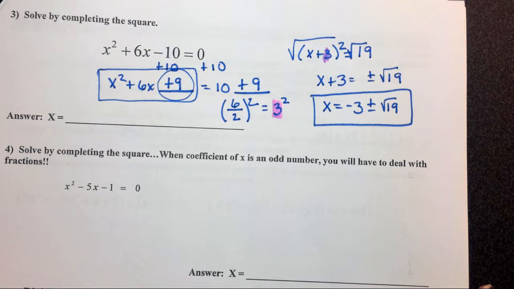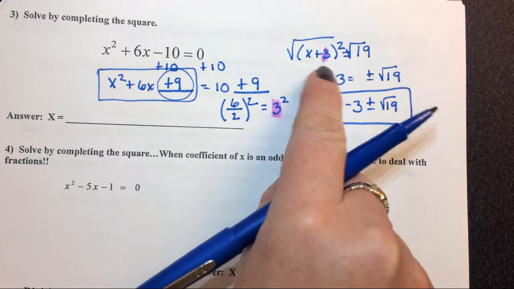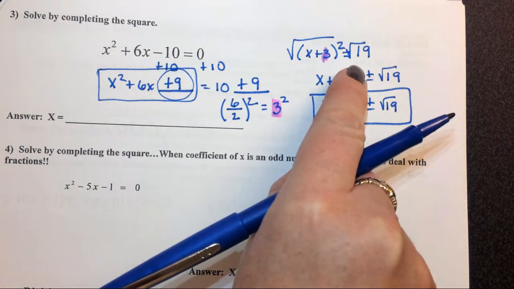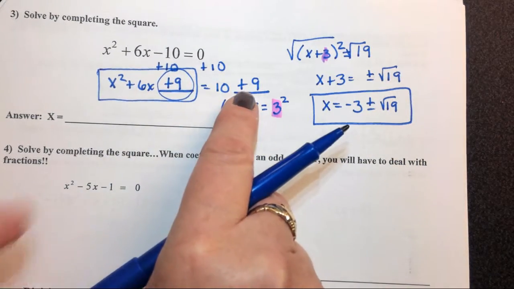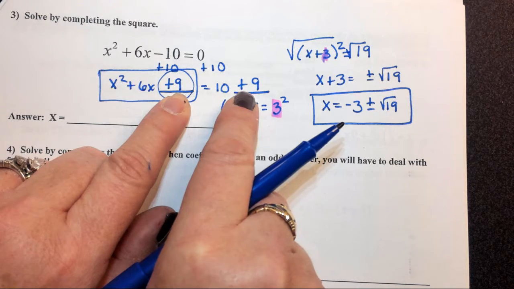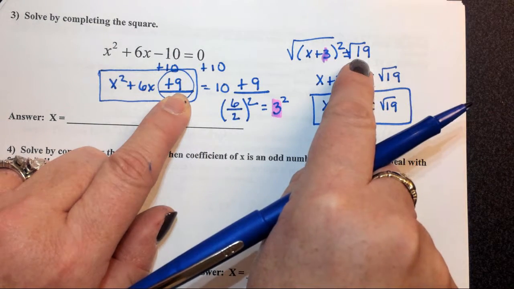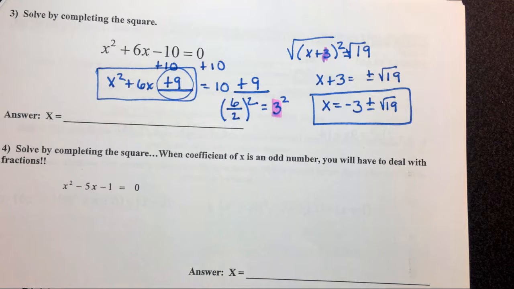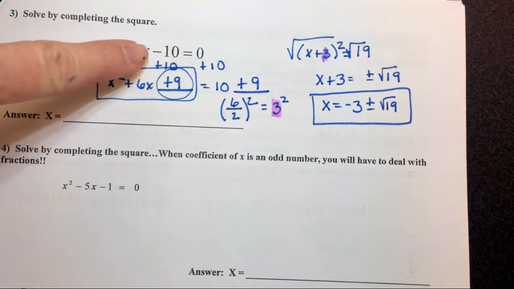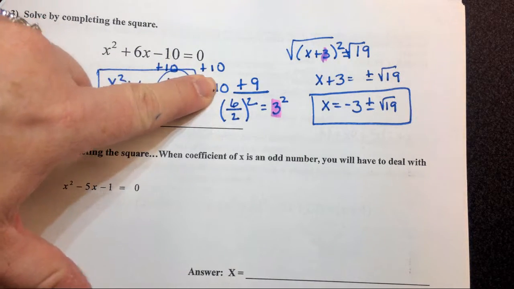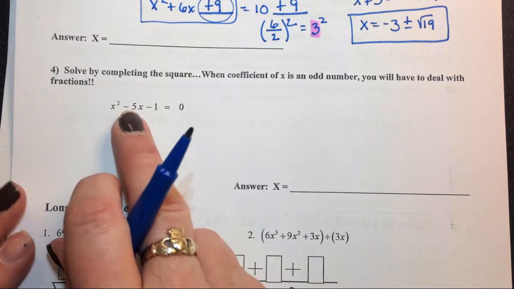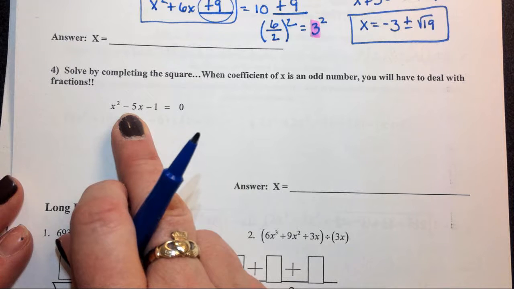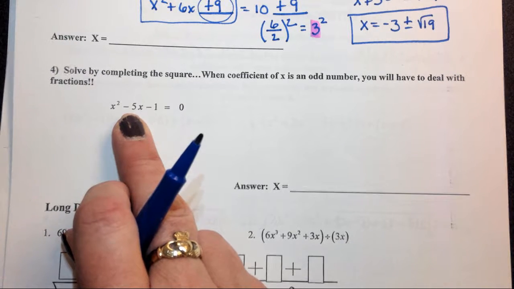All that means is you're going to have a fraction as part of your answer. What equals that? It's 19, because it's 10 plus 9. Remember you added the 10 on the right-hand side, and then you had to add 9 to both sides of the equation. So that's where we got 19. Because remember, it was a minus 10, but you have to add 10 to both sides. So like I said, completing the square still works, even if the coefficient of x is an odd number. It's just you're going to end up with a fraction as part of your answer.